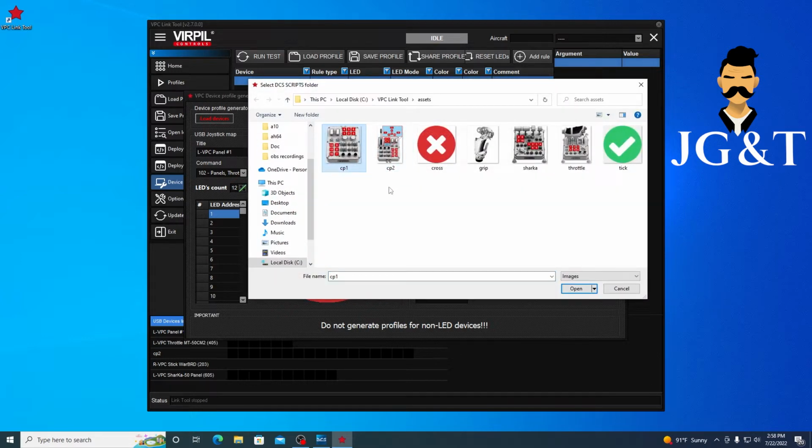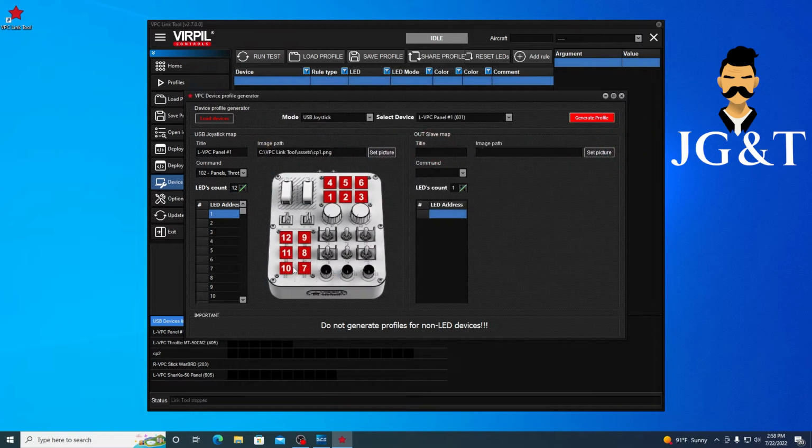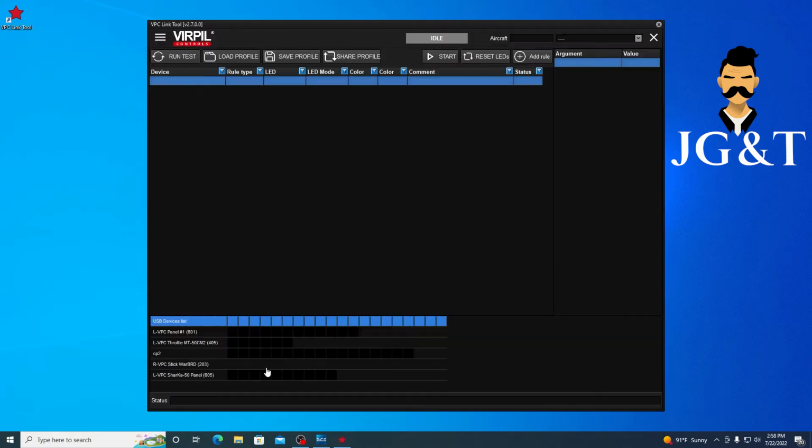Control panel 1. Yep, there are 12 LEDs. So control panel 1, done. Generate profile. I've generated a profile for all my devices except my Warbird stick, which I don't need it for. So now we are done setting up all of our Virpil panels.